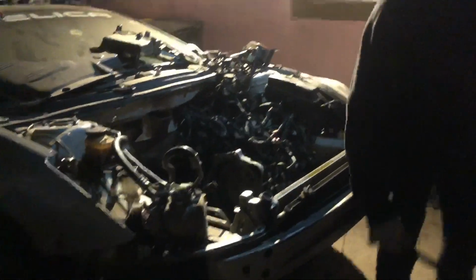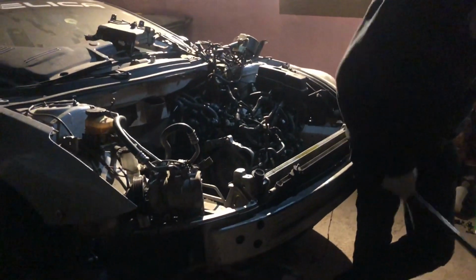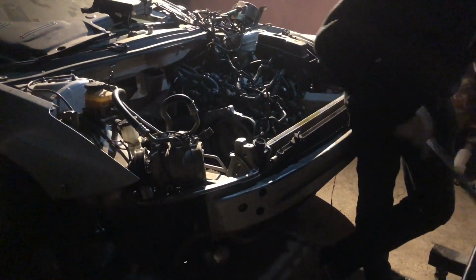Anyways, we had to take off the hood just so we could get some light from the fog light, or spotlight, whatever you want to call it. And we're about to dump the 1ZZ into the Celica. Shouldn't be too bad. Let's get this going. Not gonna record much because we're just trying to finish this and get out of here.